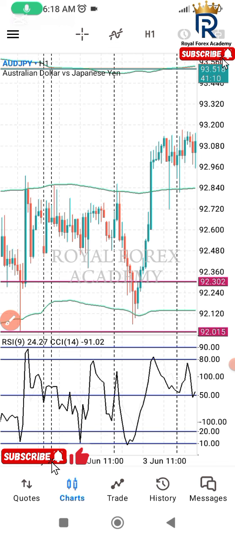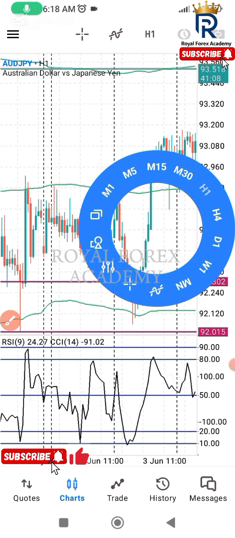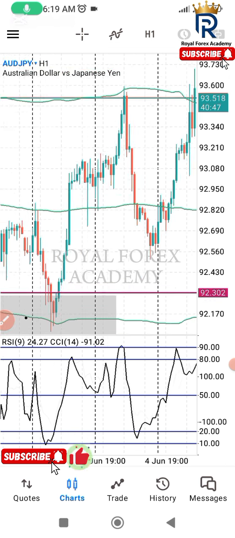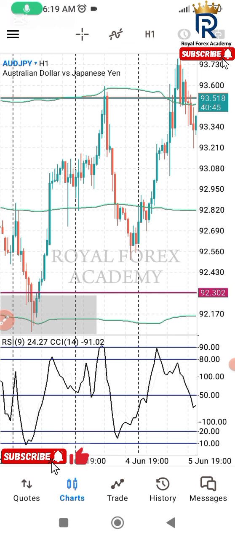So anytime price pulls into your point of interest and then you identify divergence, okay, it becomes an opportunity for you to buy. What is your point of interest? Your point of interest can be your order block. It can be a smart money cube, support zone, resistance zone, imbalance. All these are what we regard as point of interest. Okay, so please take note of that.